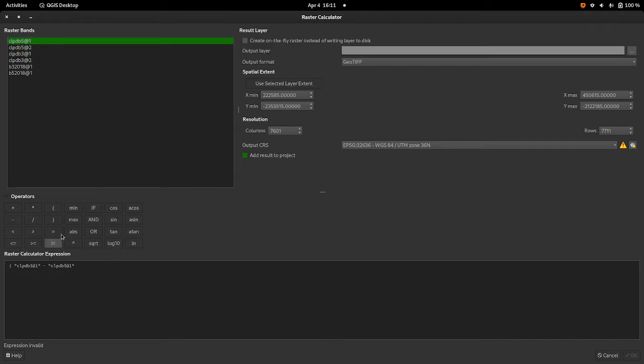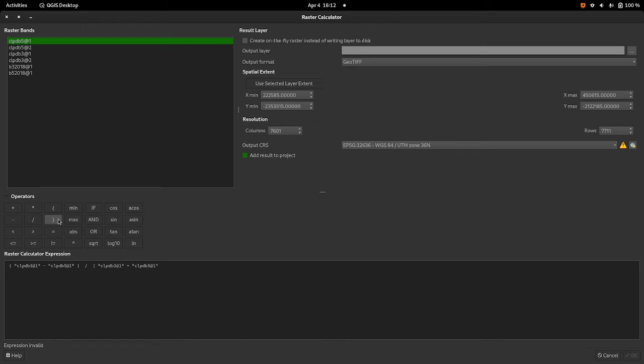Let's close the bracket and put a division sign, right? And we open a bracket where we are saying green band, we double click that, plus near infrared band, we double click that, and close the bracket.